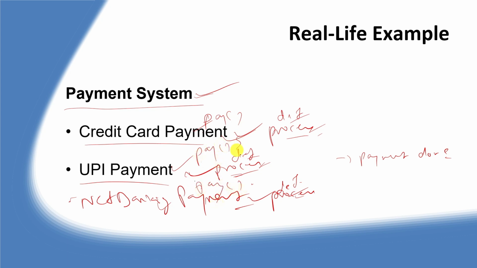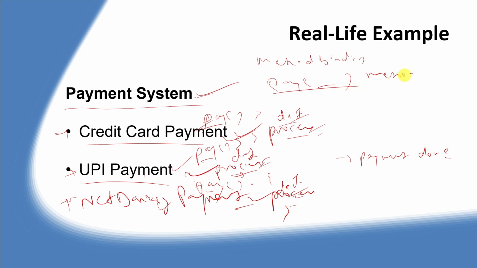Inside this method, definitions are different for all three. The actual implementation depends on the payment method selected at runtime. So we have three ways, and all three contain the same method name, pay, but the definitions are different. And you all know method binding. Method binding means linking a method call to a method definition. If you are calling the method pay somewhere, passing some parameter, this is a method call.